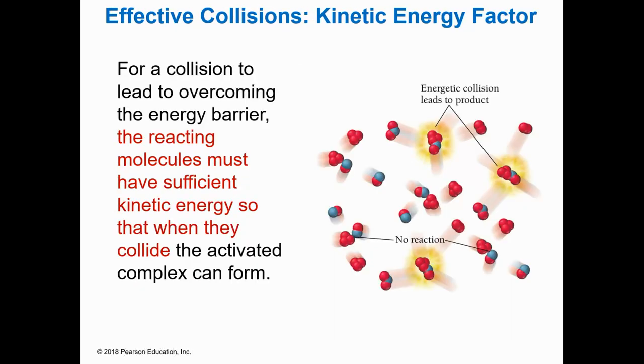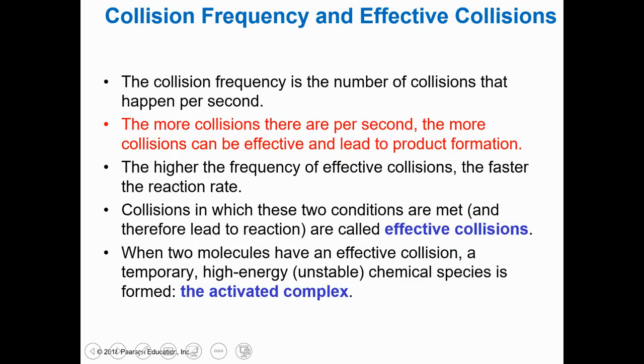So here, the reactant molecules have to have enough kinetic energy, so when they collide, they're able to have the reaction happen. If they're going too slow, it won't do that. And the more collisions per second, so the faster they're going, the more collisions that can be effective and lead to product. So we're always going to be looking for those effective collisions. That's that they've had enough energy to overcome the barrier, that activation energy, and that they have the proper orientation.